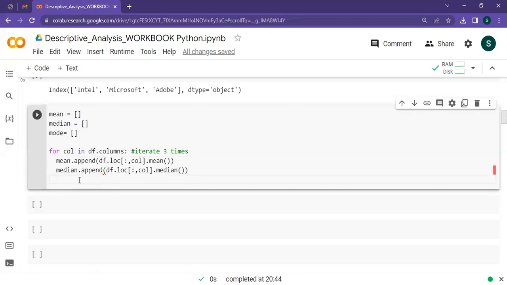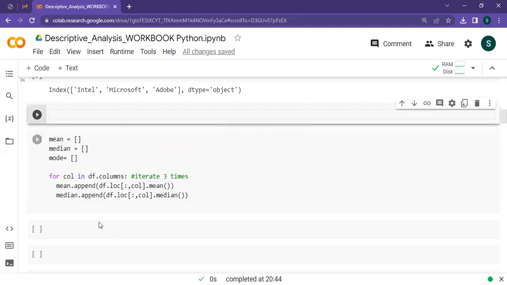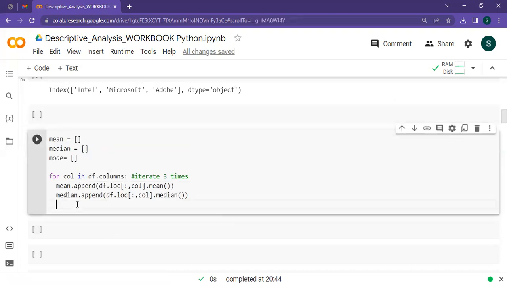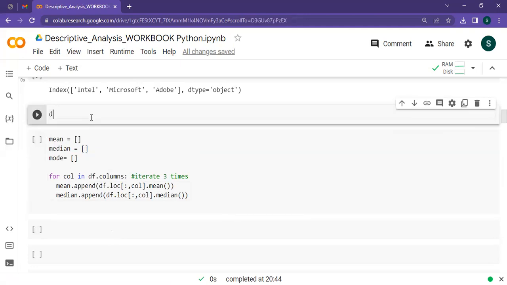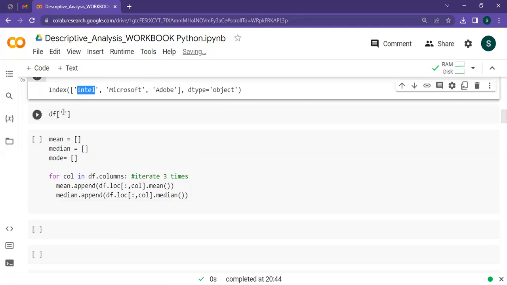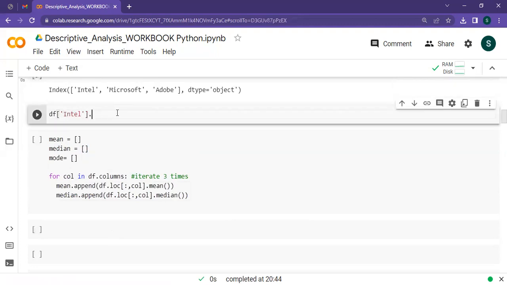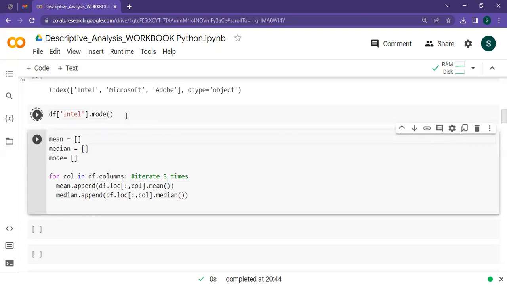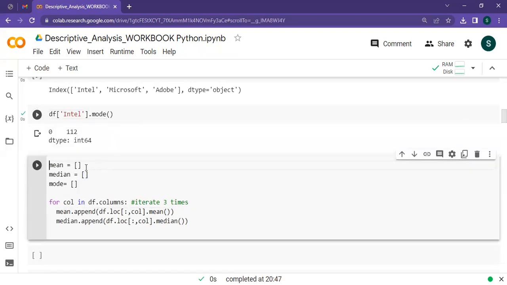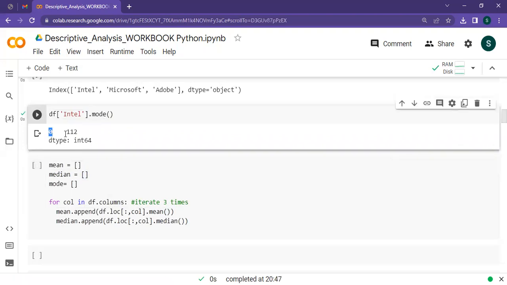In Python also we are having a direct mode method, no problem. But I'll let you know the difference, like why I'm using the statistics method to find out the mode. Let's say if I'm using it directly, let's say this is Intel, and I want to find out the mode of it. Mode. So see, it will return the mode value for the Intel with the index number.